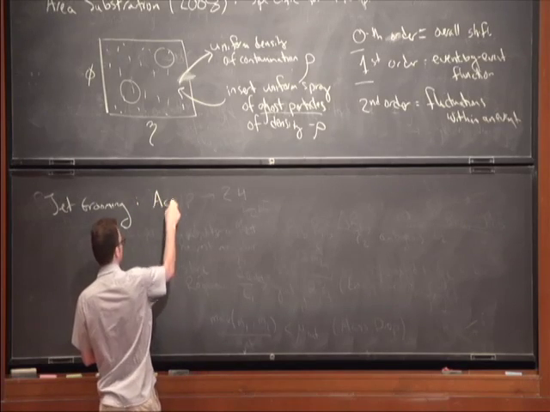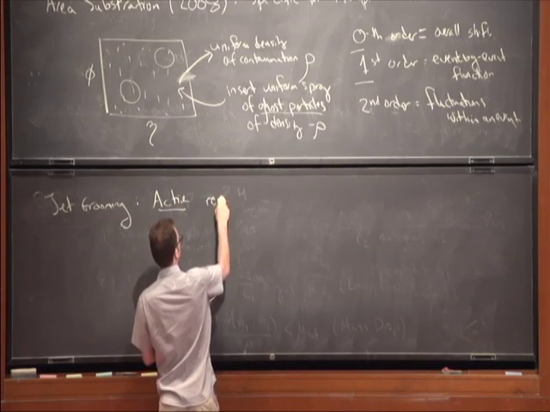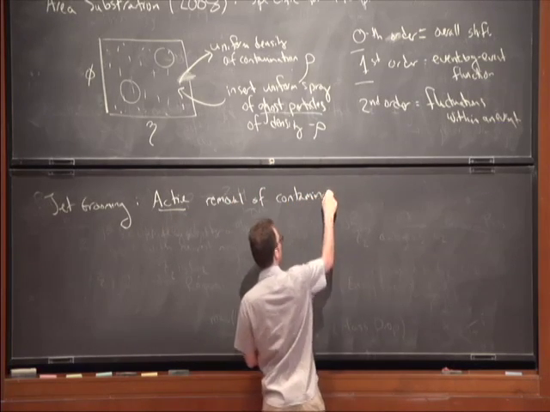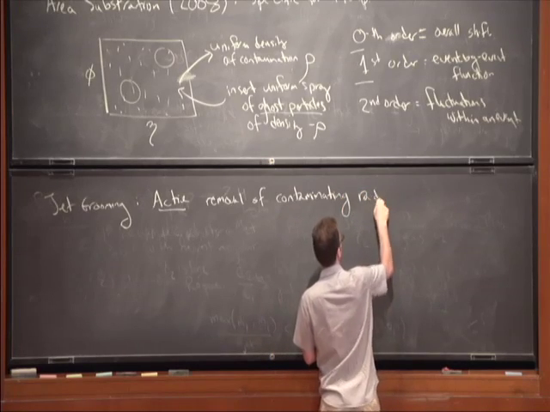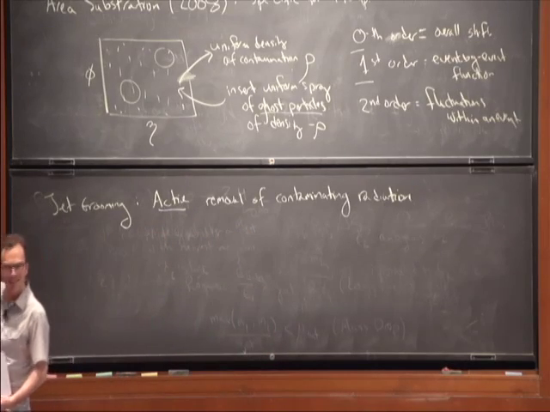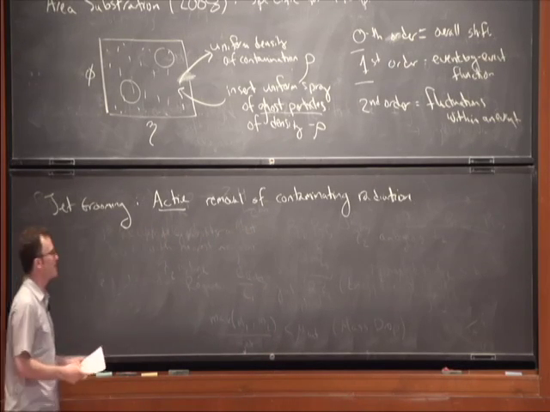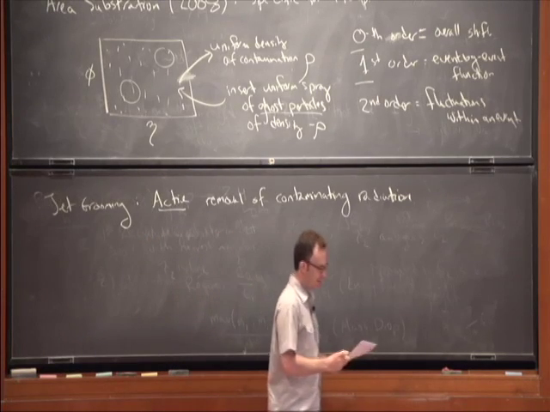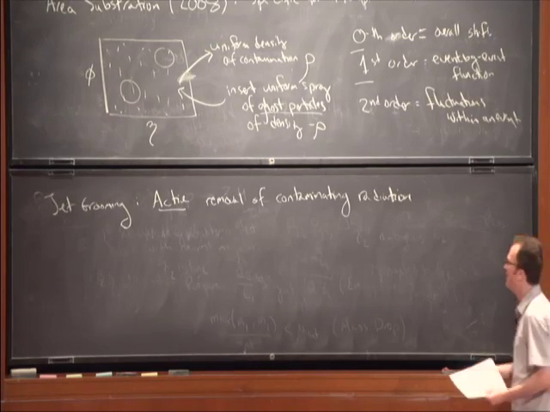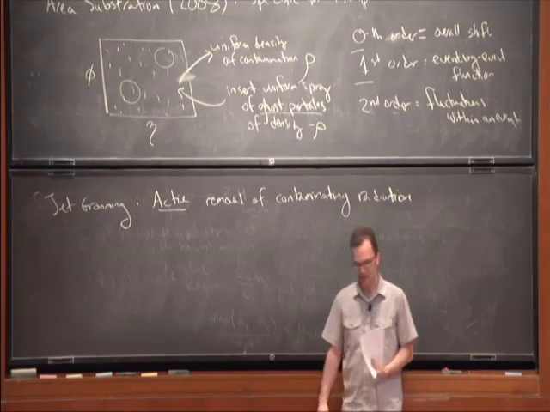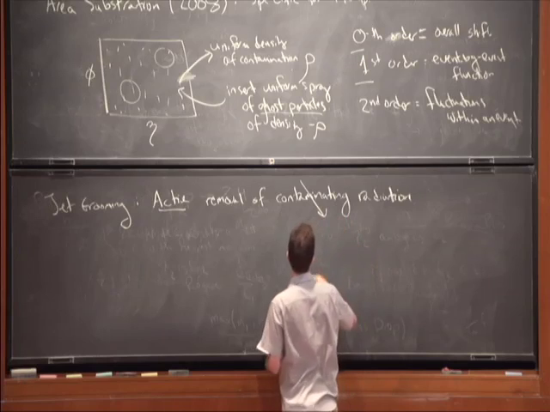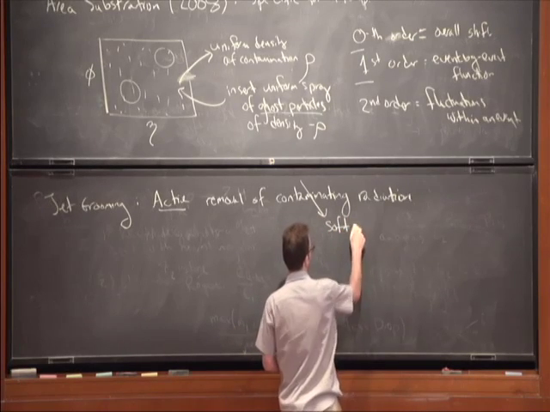it aims to do active removal of contaminating radiation. So this is the goal in the general strategy here. Our goal is to actively remove contaminating radiation. But now we need to figure out what physics can tell us whether contaminating radiation is contaminating or not. The proxy that one can use for contaminating radiation is one can say, oh, contaminating radiation is generically soft wide-angle radiation.